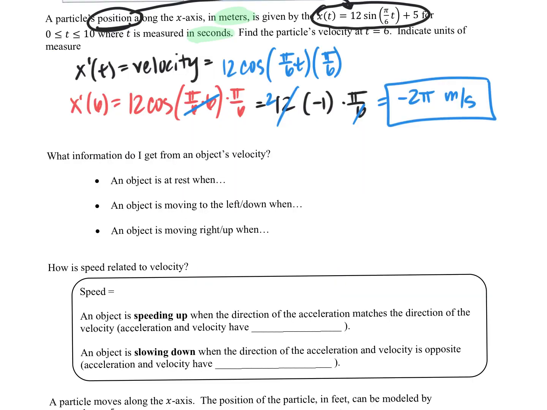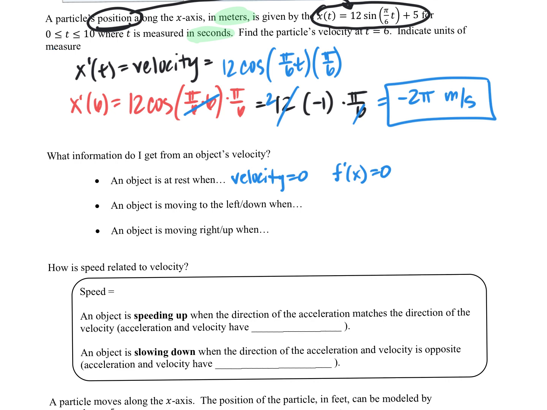Here I am in my car, and I'm coming out of the driveway. When am I at rest? What do I know about my velocity? 0. Yeah, so I want us to write that. My velocity is 0, or another way we could write that is f prime equals 0.